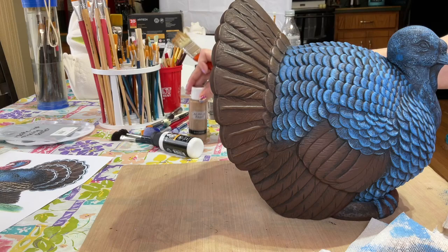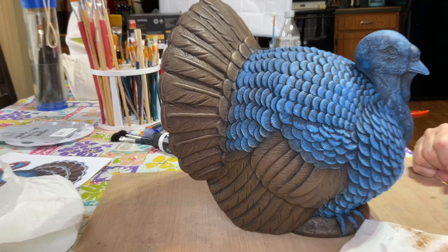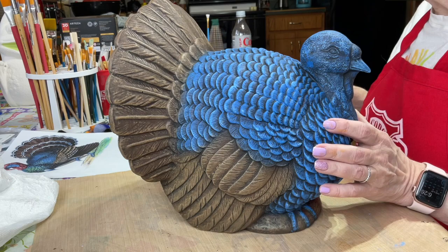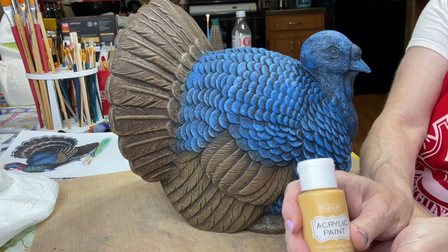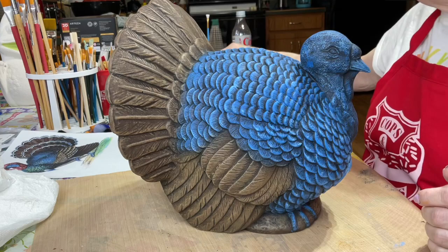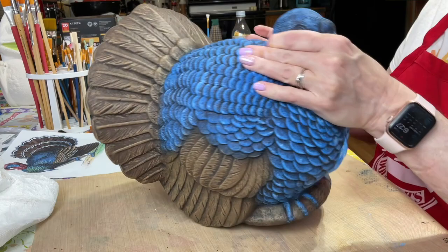All right, so I finished the third color of the brown on the tail, and now I'm going to do the fourth color here. I'm going to let it set a little bit to dry. I'm going to do a chore, and I'll come back and do the final coat on the feathers. As far as the dry brushing part, it's going to be this yellow ochre. I'm just going to use a small brush to do this, I think. It's more or less on the feathers here.